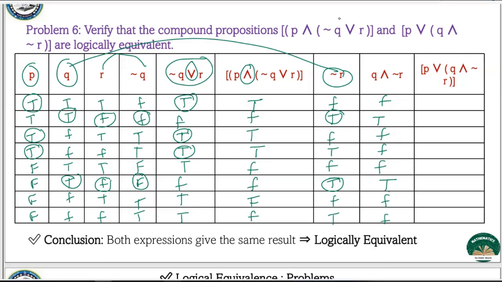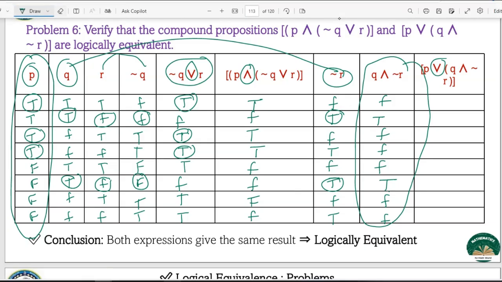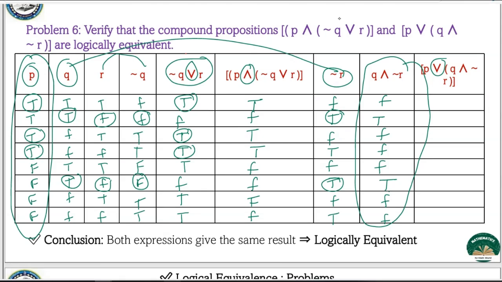Then the last one we have is P or. We have to check the first one, P or, and the last line which we did now, in these two columns. The condition is or: F and F is F. Let me check if it is there. Yes, we have F and F here, it is F. Then in the last one F and F, it is F. Then the last one is again F and F, it is F. Otherwise the remaining is true.